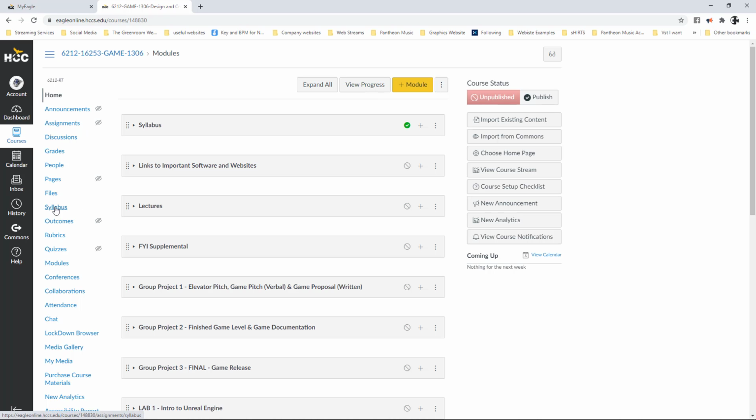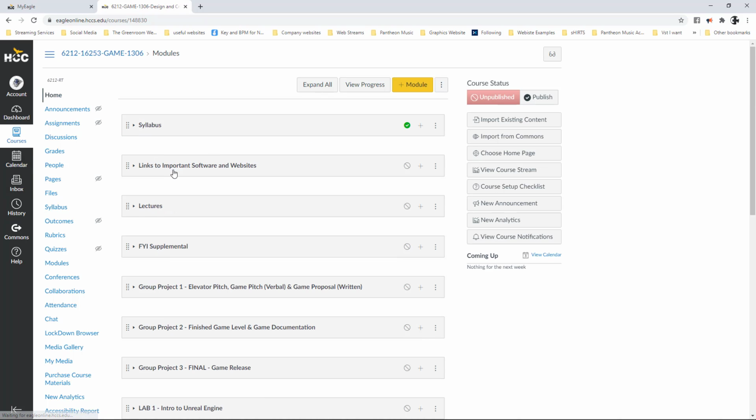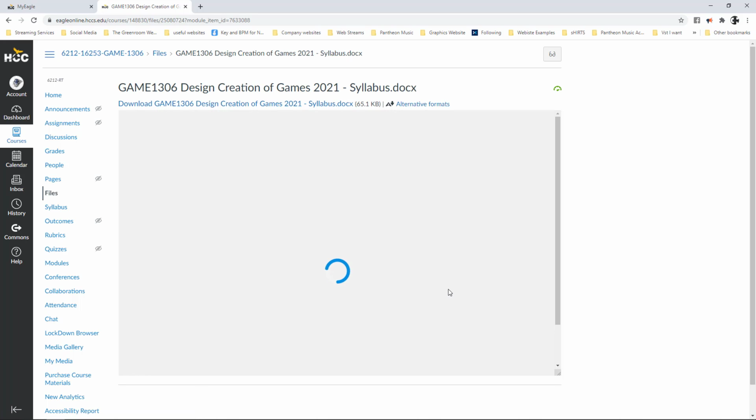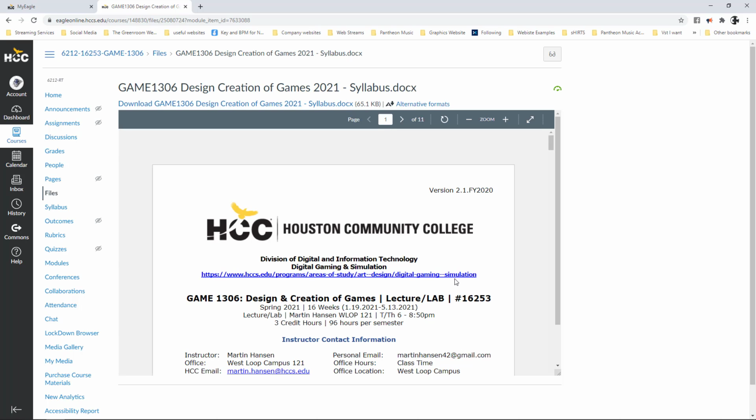So you should be able to go to the syllabus tab and click on that. You won't have an edit tab. There should be something there that would allow you to see it. If not, I've actually created its own module, and if you click there, you will have a thumbnail. There it is. It should be a Word document, and it should be able to open up on your computer. If not, I may leave a JPEG version up there as well, so that if you have a problem opening this, you should not have a problem opening a JPEG or a PDF. I think I'll save it as a PDF.